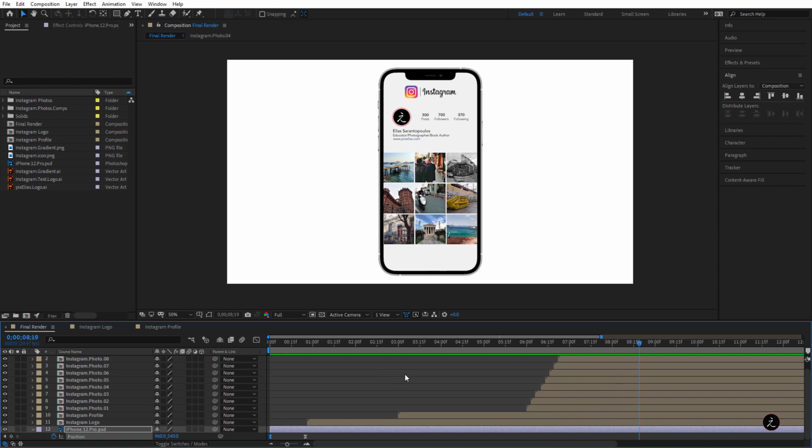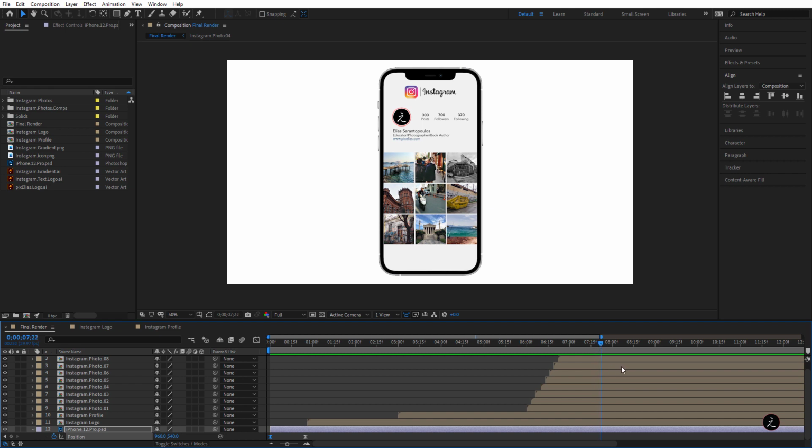All right, great. Now, this After Effects Instagram profile animation doesn't have to end here. There's a lot you can do on your end to continue this and develop your profile even further, such as showing individual photos, videos, stories, or what have you. Now, in the event that you want to add this Instagram profile animation to that, let us go ahead and trim the final render composition, but first looking at the animation and see what it ends. So it doesn't aimlessly just continue without any motion. So I believe it ends around here.